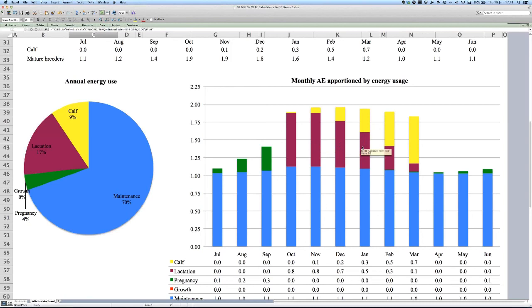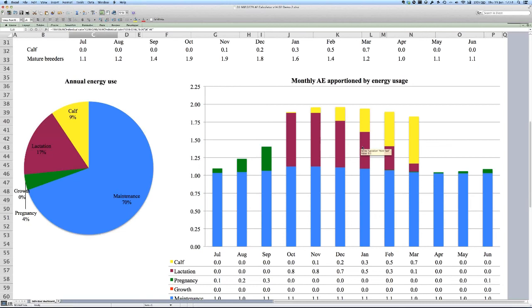January reconception date. And obviously this shows it for assuming that they all conceive on the 1st of January, which isn't reality, and that the wider that joining period or calving period, the wider this is. But this shows what the shape of the curve is for an individual animal, or what those requirements are, which is important.